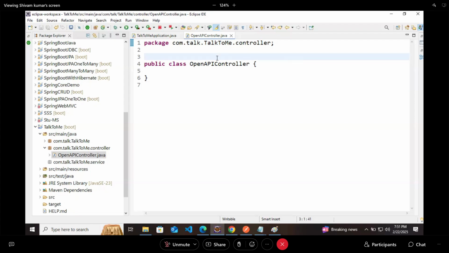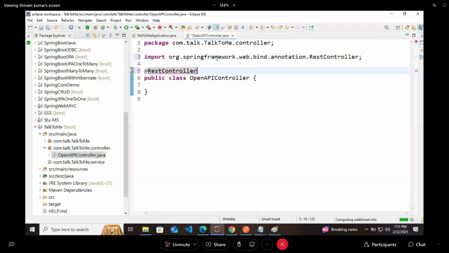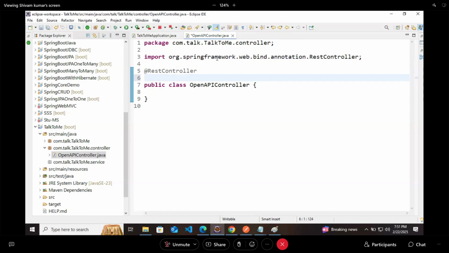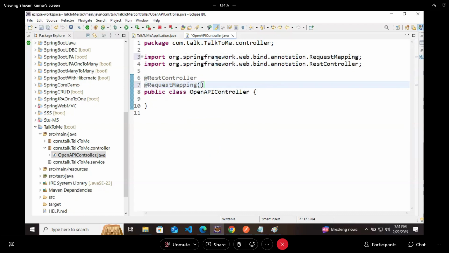So if this is a controller, it should have an annotation. Controller we can make, or REST controller. That REST controller is the specified and updated version. As we are going to perform the REST operation, so REST controller only I will keep. On what mapping will it be there? Means if you are writing request mapping, we did this, right, request mapping when, means whenever someone is trying to give you a request, in what format.